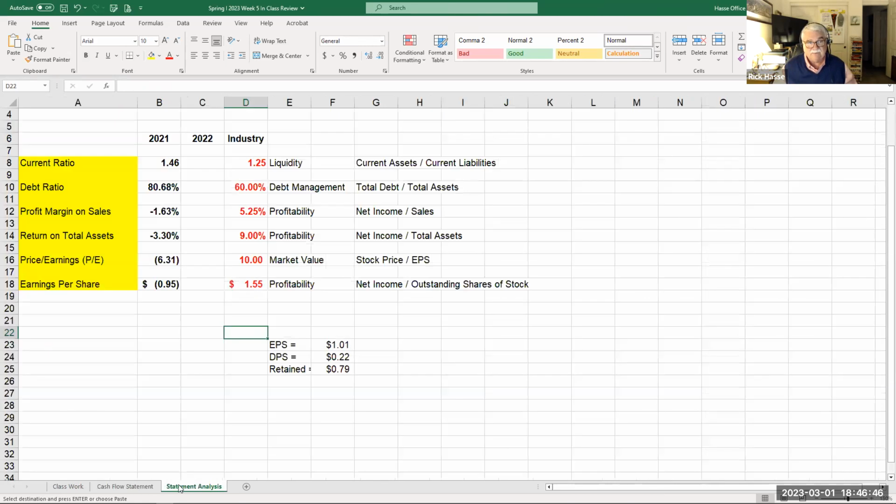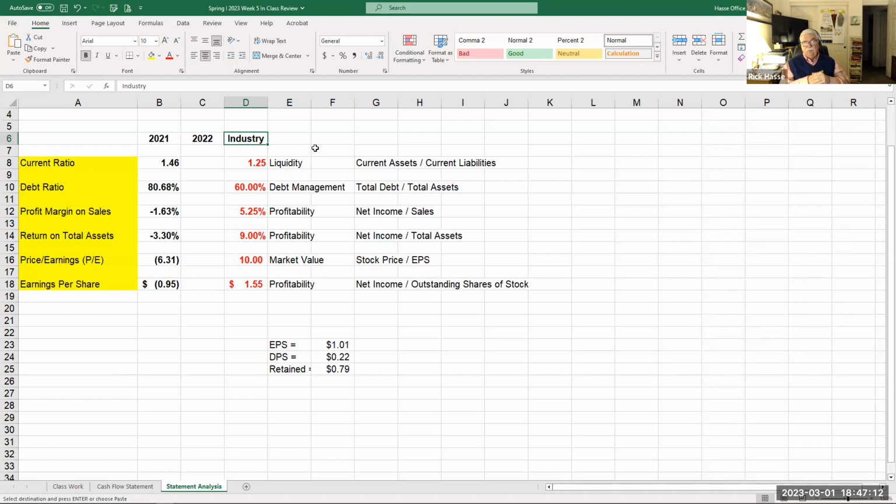Now, the next form of analysis is Chapter 13, Financial Statement Analysis. And here we're looking at a variety of things that tell us about the trends within the company. How has the company changed over time in relationship to their own operations, but also relative to the industry or their competitors in their business? And Chapter 13 talks about this.